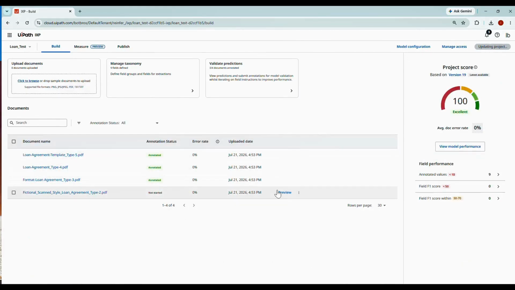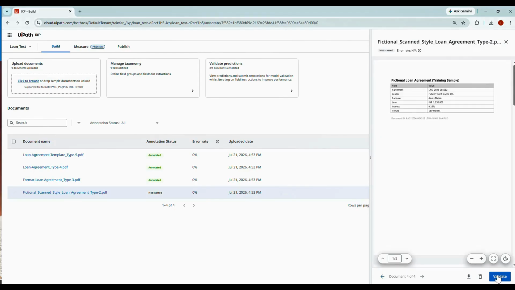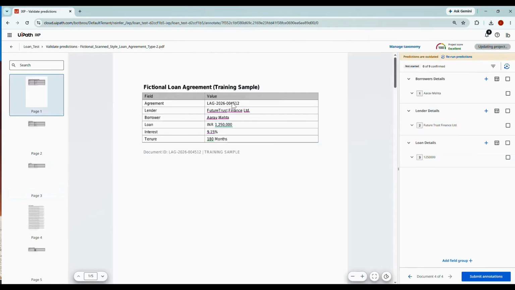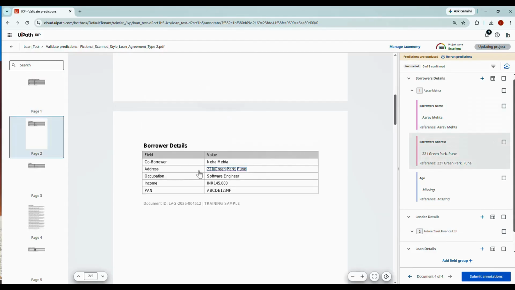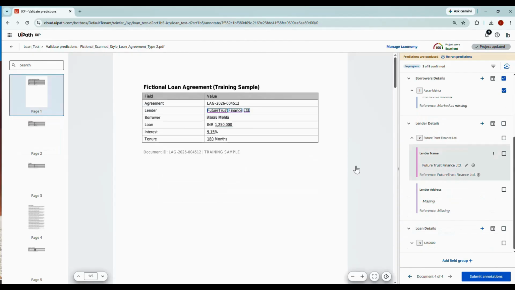Okay, so we have validated 3 documents. There is no error. Let's see the fourth one. Okay, the fourth one is very simple, maybe because it's somewhat structured. Borrower's name, its address, borrower details, address. Okay, age is not there. That's fine. Lender name, it's here. Address is not there.